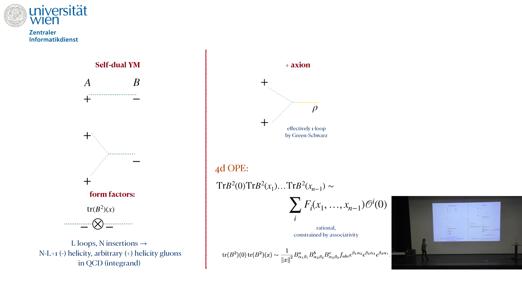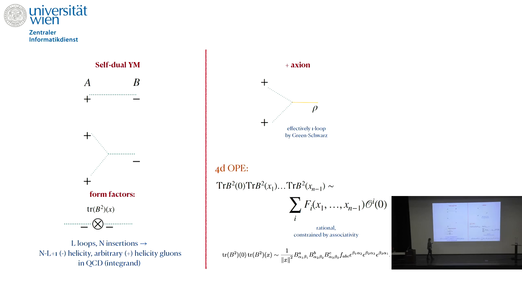Just to set the stage and get us on the same page, let me think very briefly about the diagrammatics of what's going on here. Self-dual Yang-Mills on its own has these schematic Feynman rules, where I have a plus-minus propagator and a plus-plus-minus vertex. The scattering, or the dynamics, of self-dual Yang-Mills is famously a little bit impoverished. It's a one-loop exact theory that only has a one-loop diagram for all-plus scattering of gluons. Of course, one can get a little bit more mileage out of this theory if one were to compute form factors.